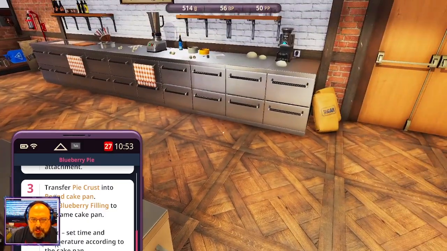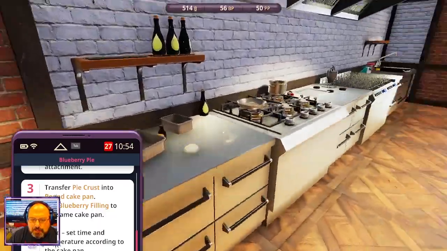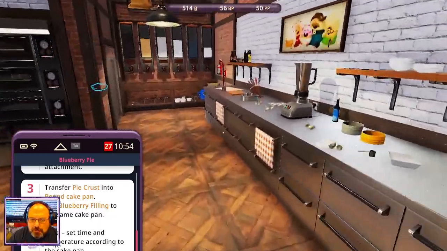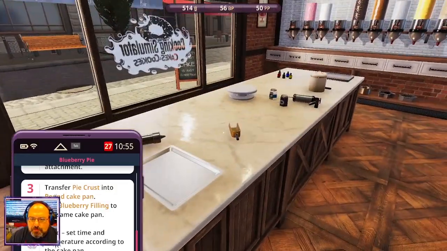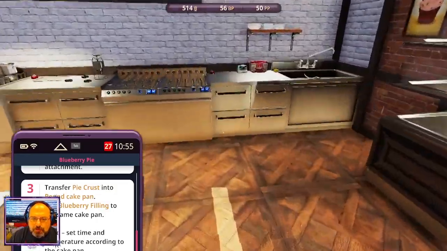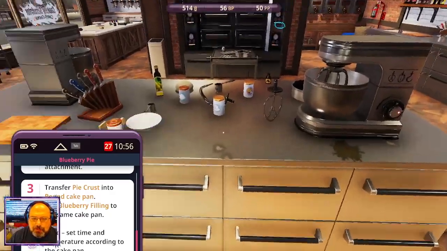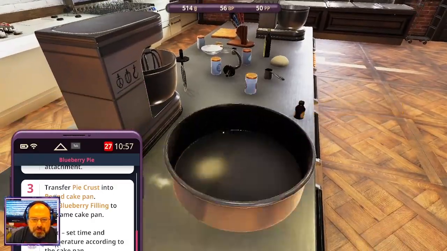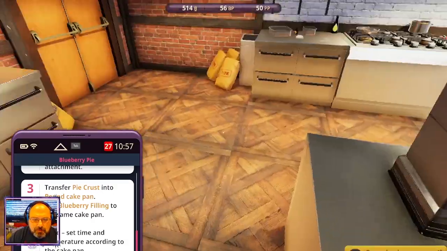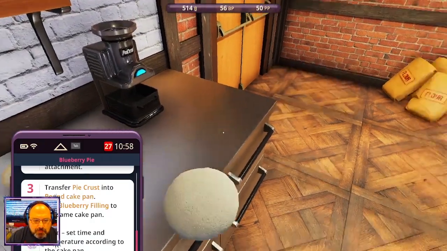Okay, we gotta make the pie crust and put it into a round cake pan, which is somewhere. Didn't we see a round cake pan somewhere? Didn't I use it? No, I used something else. That's not a round cake pan. Wait a minute, hold on. Right here. Alright, so pie filling right there.